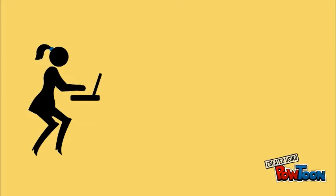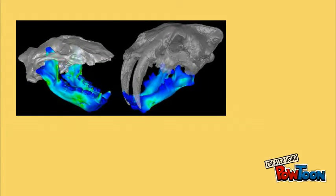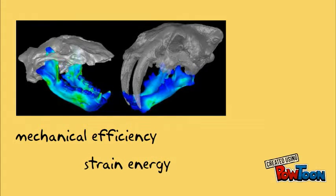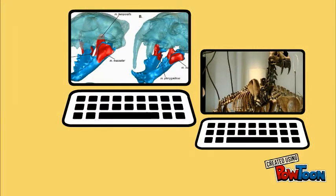From this, they compared the mandibles of 6 other carnivores, including species representing a broad phylogenetic sample. The researchers hypothesized that these species will display similar feeding strategies. Using a finite element protocol for comparative functional analyses of the skull structures, the researchers estimated mandibular mechanical efficiency, strain energy, and von Mises stress distributions. Lastly, using 3D geometric morphometrics, they analyzed shape similarity of the mandible among sample species and areas where the bones are joined together in the lower jaw.